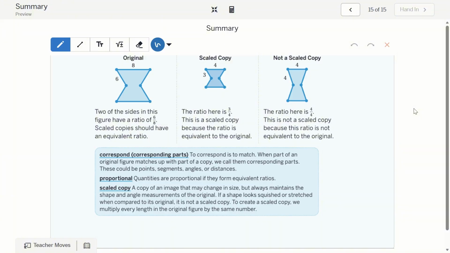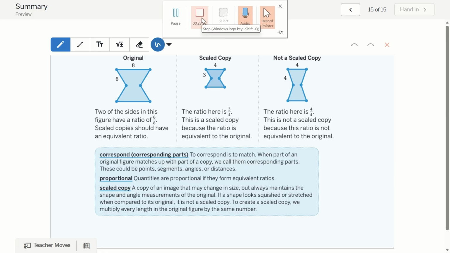Or later today, you guys can see this on YouTube. If you want to go the YouTube route, it'll be on here with me talking just like I am right now. You can pause it and then copy it. This should all be in your notes. Please copy this down into your notes. Okay? So I'm going to go ahead and stop the lesson.